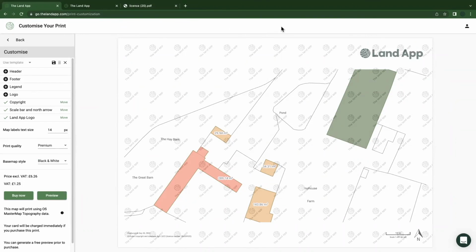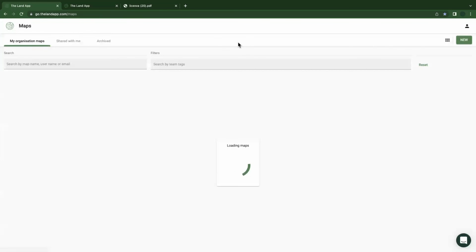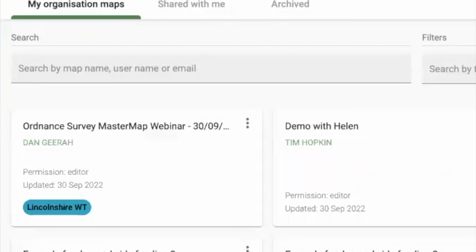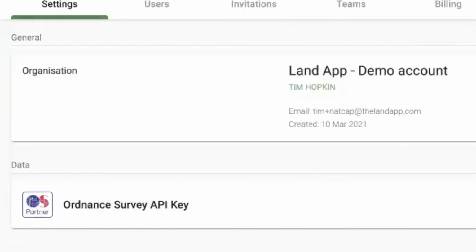What I wanted to do now is just quickly go into my organization page. So for professional users, I've mentioned a couple of times, we do have something called the Data Hub integration. And I probably should explain that the Ordnance Survey API key is only available to Ordnance Survey partners. New partners are eligible if you meet the criteria of the Data Hub itself. So you may have seen this. If you are eligible, I'd highly recommend getting an account with them.